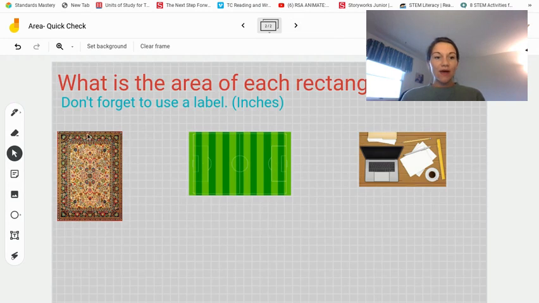On the next slide, you have these different rectangular shapes. You are going to show the multiplication sentence for each rectangle and then tell what the area is. That'll be your total. And we are going to use inches as our unit. So make sure that you label your answer in square inches. Okay. If you tell me it's just inches or you don't label it at all, then you are not labeling correctly. You'll lose points for that.